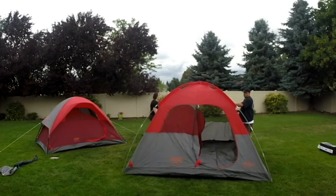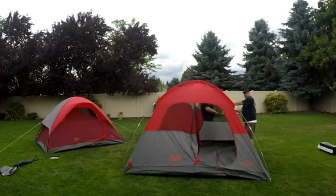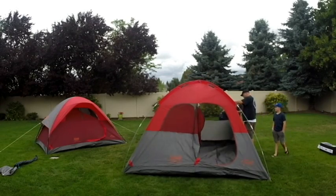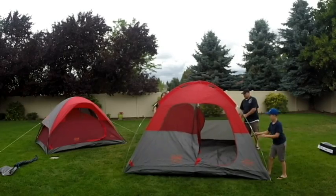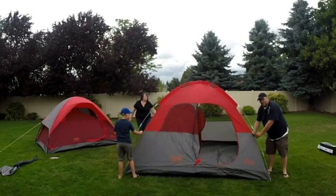And this is not a tent set up with one person. So Brandon's gonna have to come down and do the pole in the back here. This is quite a bit taller, this tent. Okay, and then this one just uses one clip on each. Both of these tents are 10-minute setup. Make sure that these aren't twisted, Kayla.